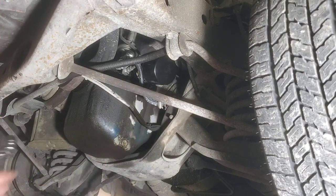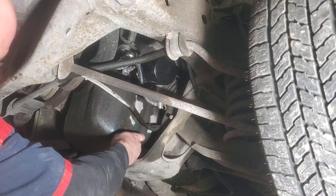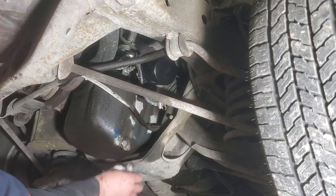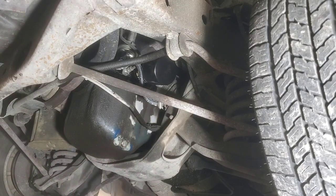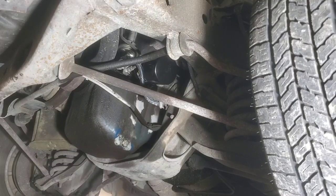These don't need to be 600 gorilla pounds tight either. Just a good snug, that's all I need. Okay. And we'll refill it later on. We're not going to bring it down just to fill it. So.